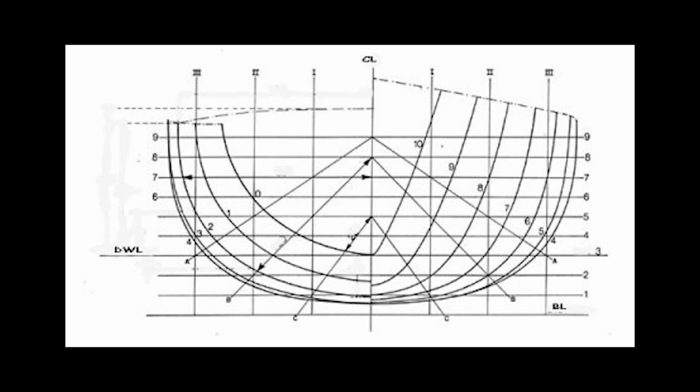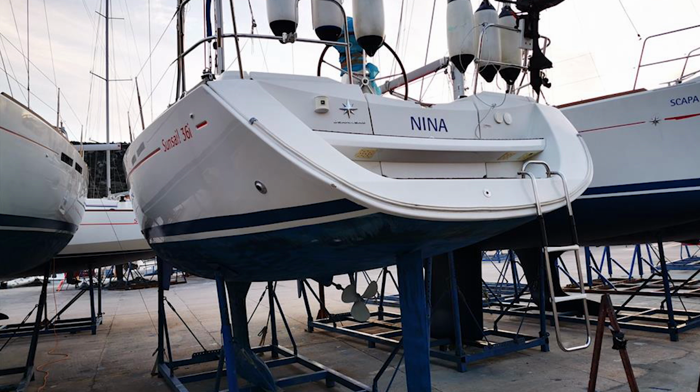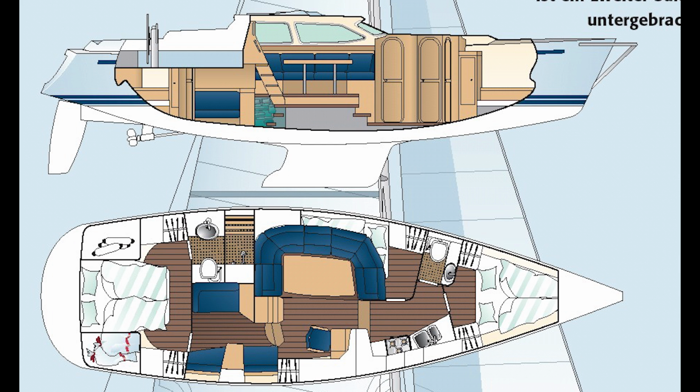So beamy, flat-bottom boats have good form stability. Does that make them good cruising boats? In a word, no. And there's many reasons for that. This modern design has virtually no bilge, so no storage below the sole, and all the tanks under the bunks, using up the storage there, and bringing the centre of gravity higher. One big wave down an open hatch and you'll be chasing your shoes as they float around the cabin.